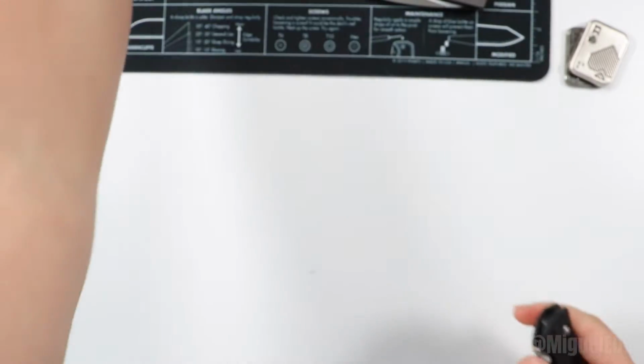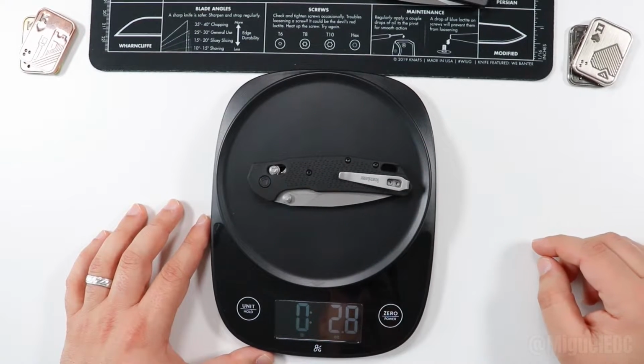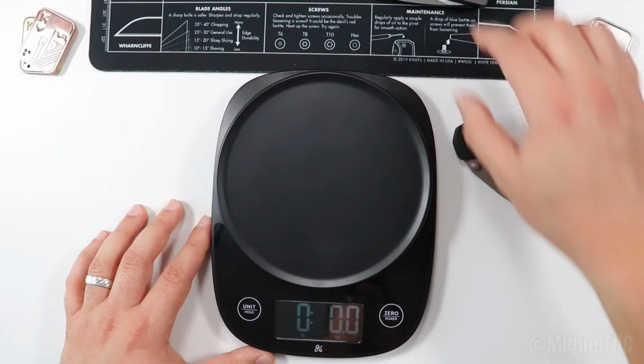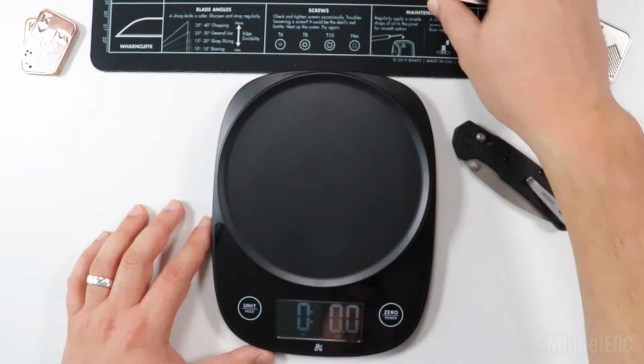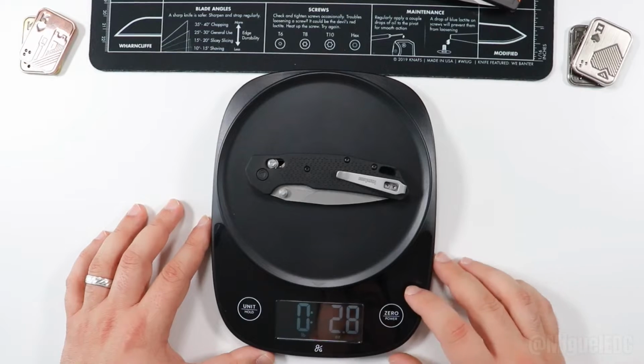So let's get a quick weight on this guy here, shall we? And let's see. All right, it's going to be a total of 2.8 ounces. 2.8 ounces as compared to the Iridium, which was 3.3. So you get a little bit more weight on the Iridium. Again, you have aluminum handles on that one versus FRN on this guy.